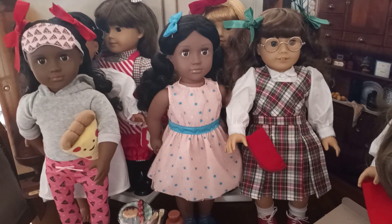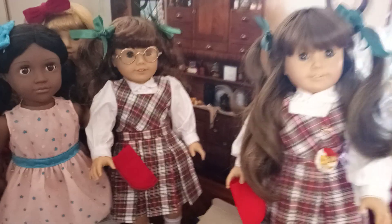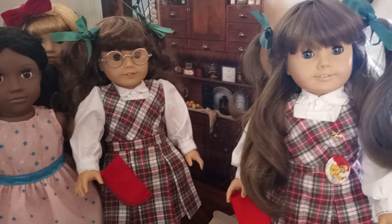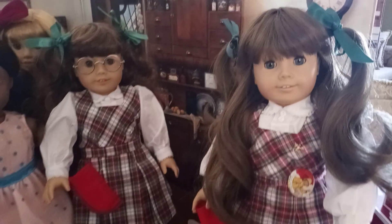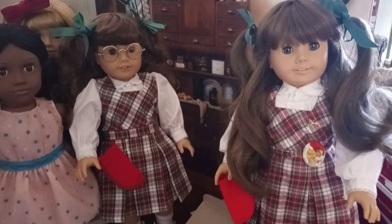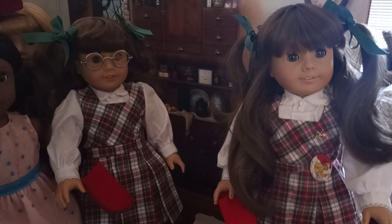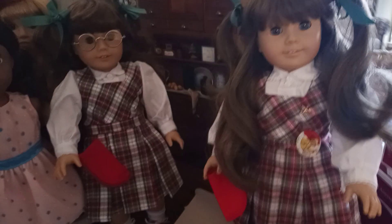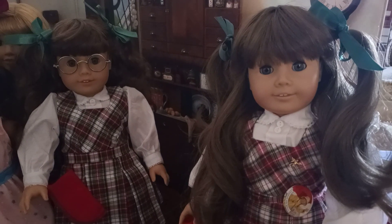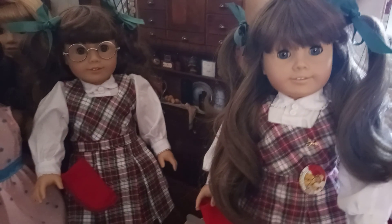For Molly, I have three Mollies — the third one's not featured here. This is my beautiful white body Molly, and she had her eyes replaced by the doll hospital at American Girl, so they kind of guaranteed me that this Molly had not been tampered with or re-wigged or anything like that. I got a really good condition — maybe excellent condition — Molly. The only thing missing for this Molly were her glasses.